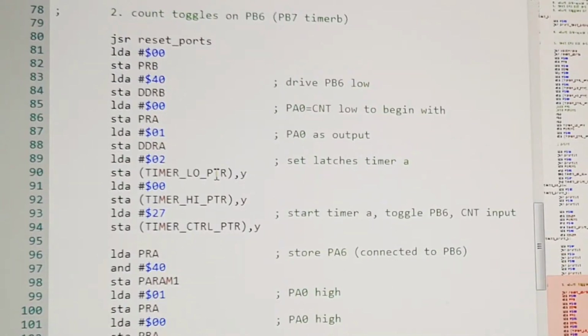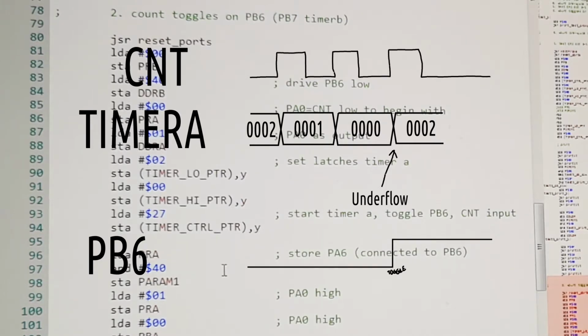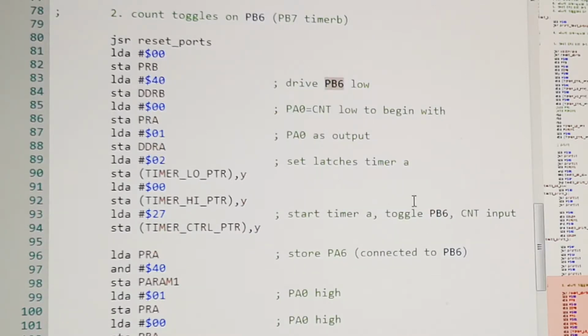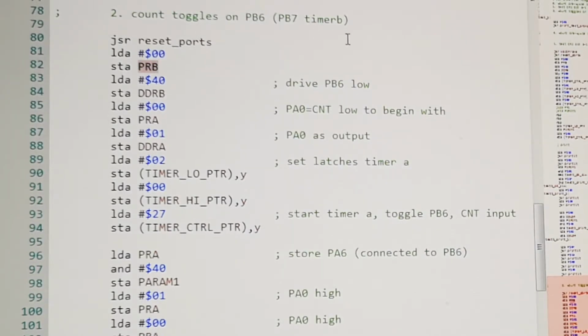So toggle means that when the timer underflows, it will toggle PB6, and in the datasheet it also says something about if you are driving PB6, then a toggle on timer A, if it's configured to do that anyway, it will override what you are doing on port B here, PB6. So this is for timer A, and for timer B that will be PB7.